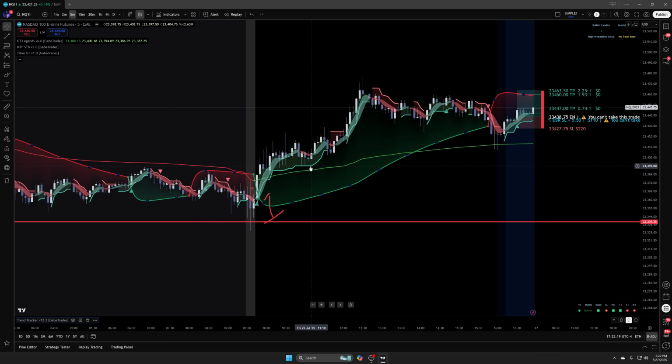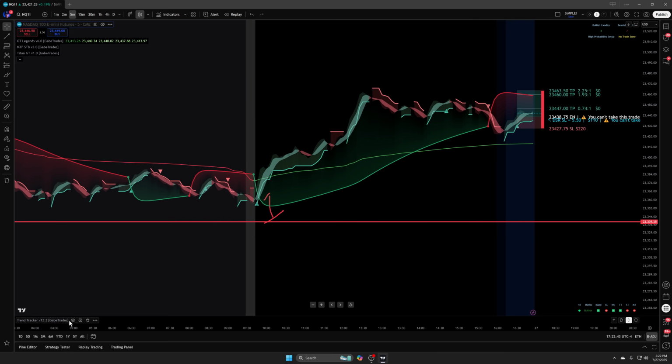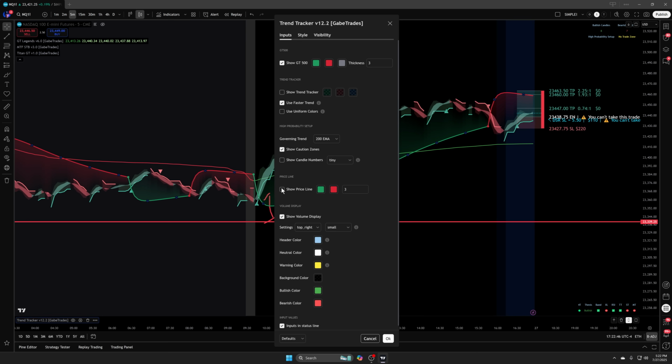Okay. So now when we talk about candles, we talk about emotions and how your emotions just sort of freak out with every candle print. Well, there's a couple of ways to deal with this. And one way to calm everyone down is via a line. So what I'm going to do is turn off my candles here and go into my trend tracker and show price line. Now, here, we want to make sure if this is not an option for you guys. I believe it now is an option.